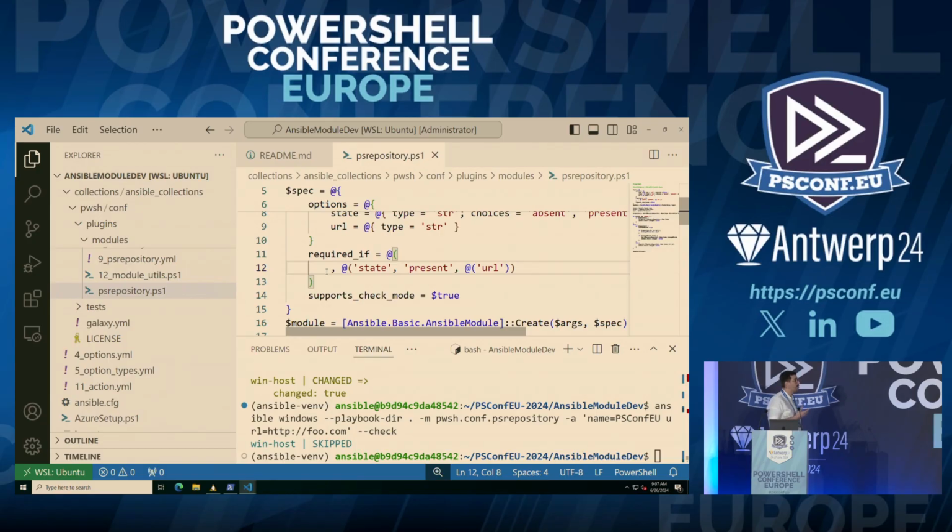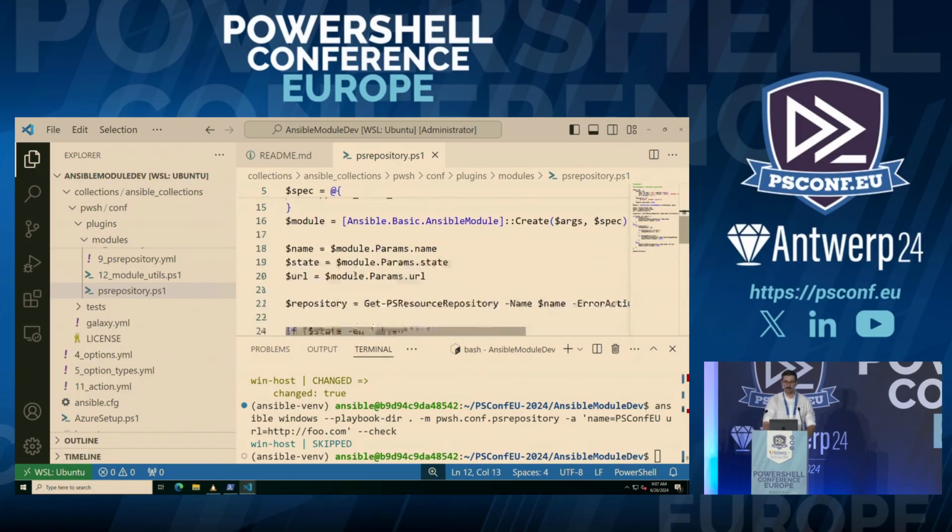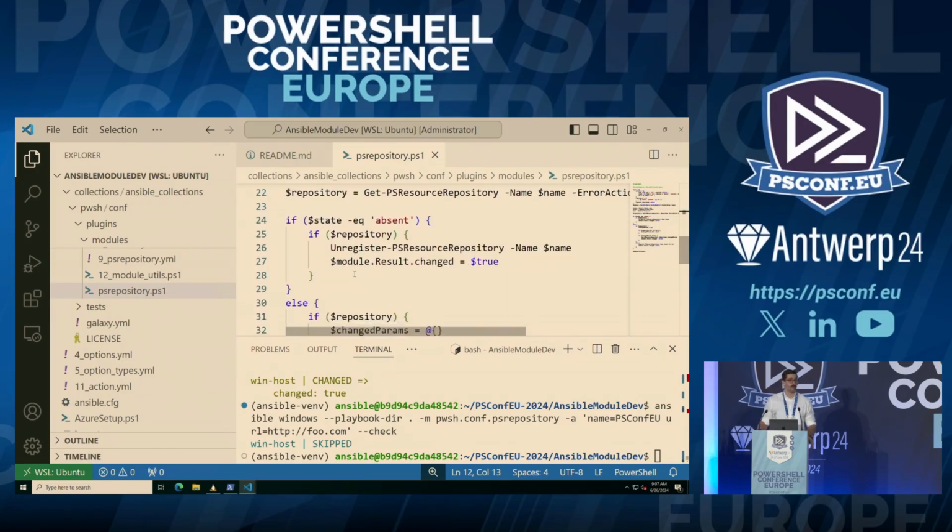Typically, PowerShell commandlets have a WhatIf parameter, so they support that themselves. The easiest thing to do is just add WhatIf based on the value of the Ansible check mode status. If it's a function or a commandlet, or you're calling a .NET method or doing anything else really, you can just wrap it in an if statement. So you can say if module.CheckMode then skip that, or if it's not check mode, run that particular operation. Luckily for us, these commandlets do support WhatIf, so we're just going to do that one there.